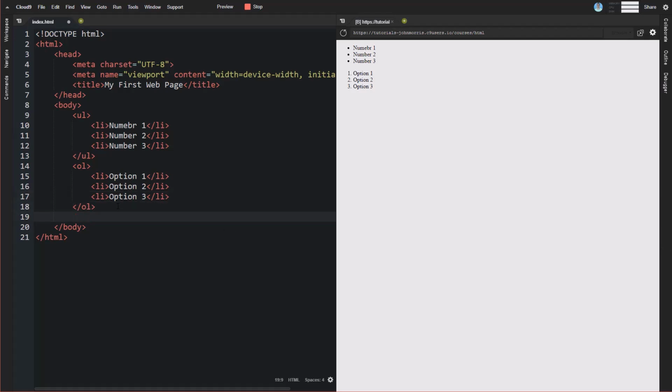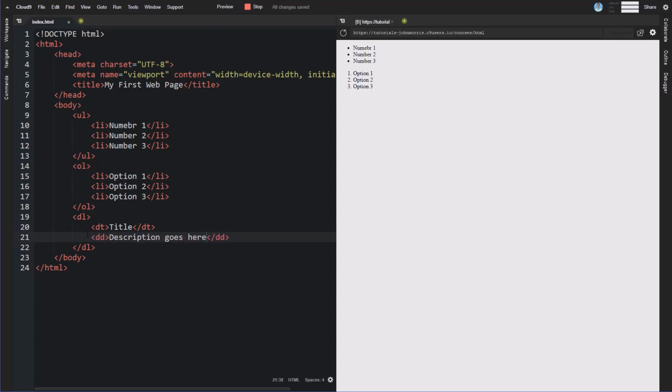Description lists are a little bit different. This is something that was introduced in HTML5. And these allow you to create lists that have a little bit more detail with them. So in order to start one of these, the parent tag is DL, for description list, and again, it's an opening and closing tag. But now inside of here, instead of having just list items, we can actually have two different items. The first one is a DT. This is for the title. So we can do title here, and then we can do DD, and this is for the description. So we can do description goes here.